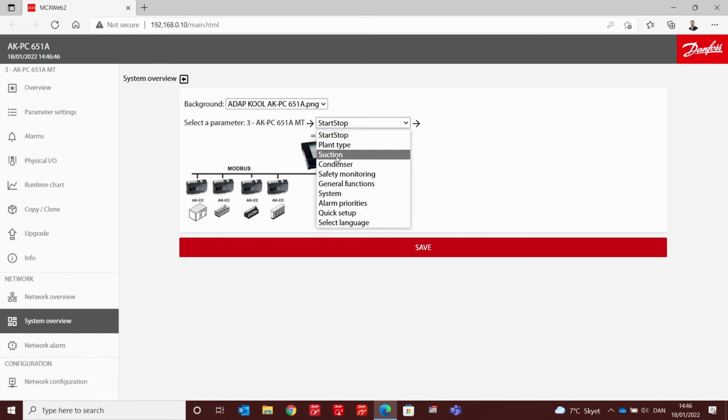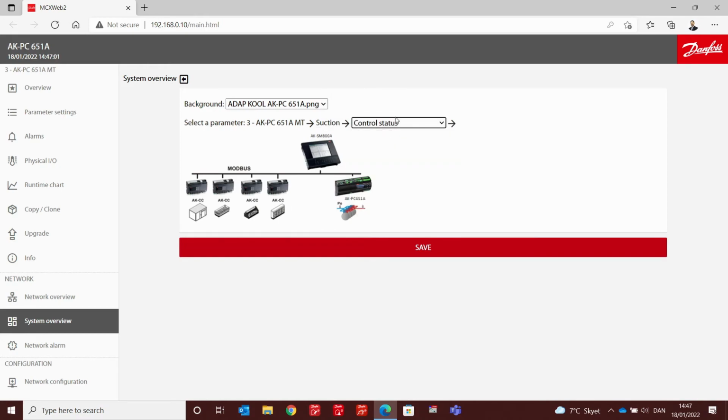So let's select some variables, in this case, the suction, and control status, and let's go for PO pressure, where we can place everywhere we want, and let's add also the PC pressure, and let's place this variable here.